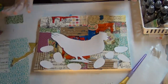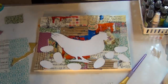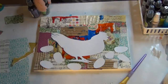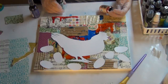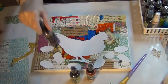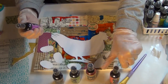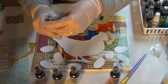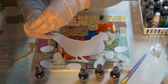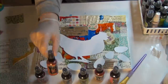Okay. So now I think I'm going to choose some Dylusions. These, some pink, some cherry pie, some funky fuchsia. Oh, what else do I have here? Pure sunshine, cut grass, and after midnight. I think this after midnight might be a good choice. I've also got some sweetened orange here.